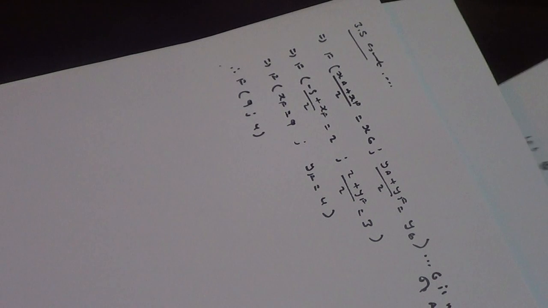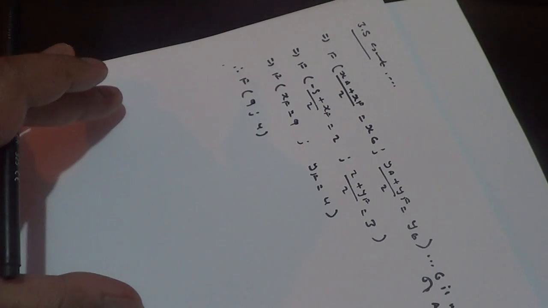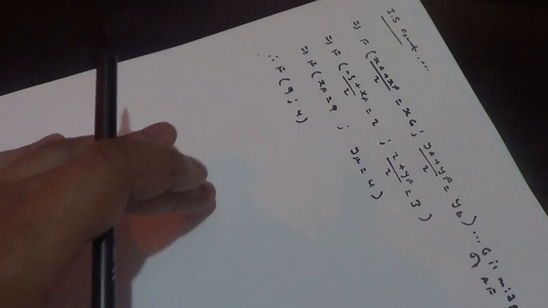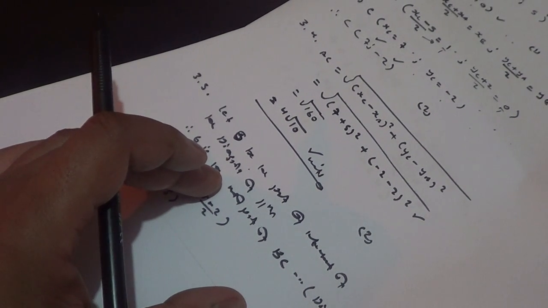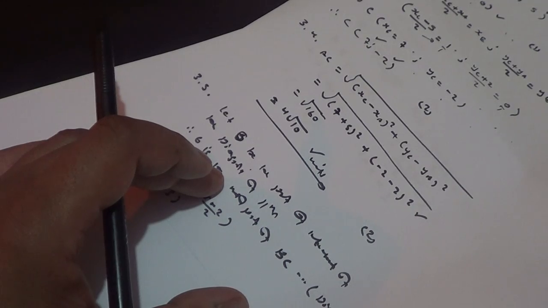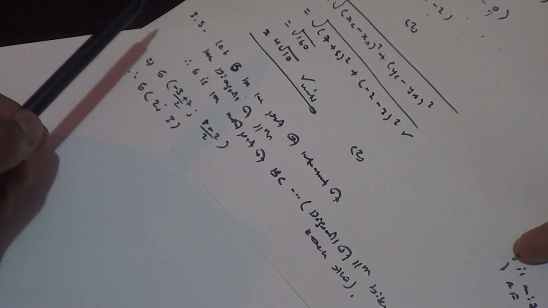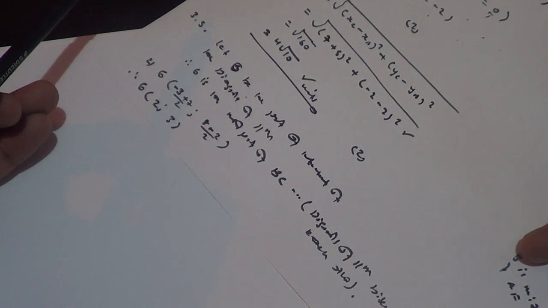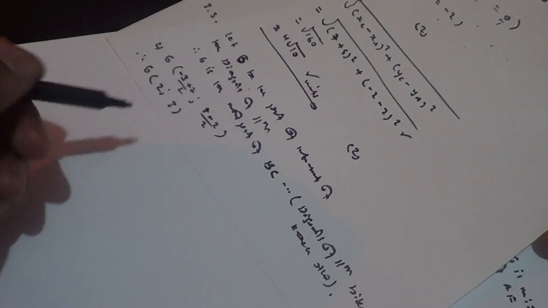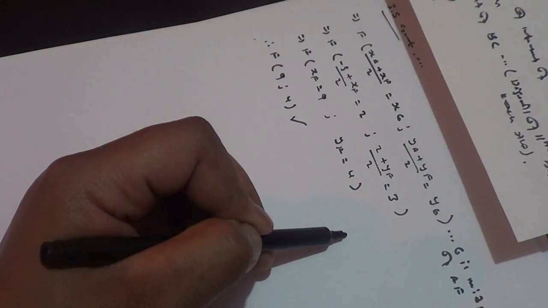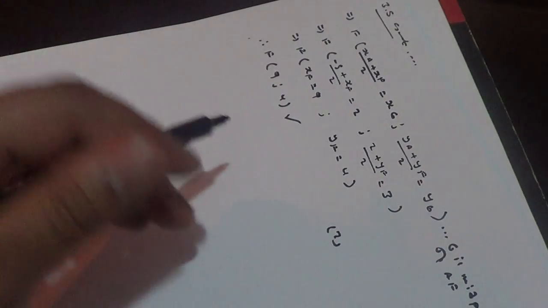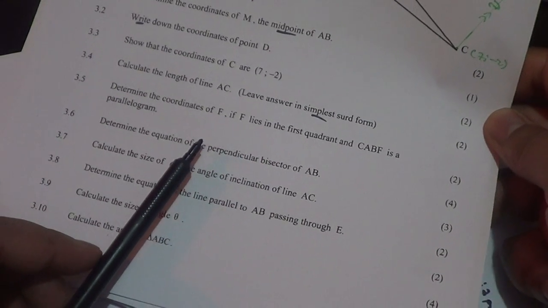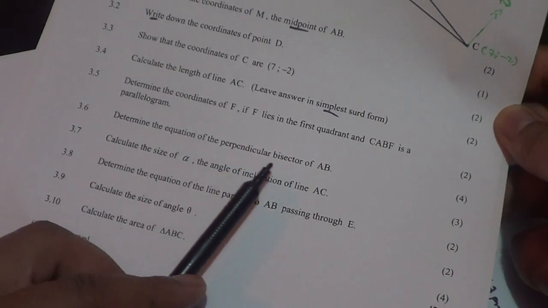So that technique could have worked, but we'll have to refine it and find a way of explaining how we came about it. Of course, we went about it a bit longish for just 2 marks. I don't know if there was something better to say. But you need to be able to explain what you did, because to just show up with things, unless they say write down, it's nicer when they say write down, but once they say determine, you have to find a way of explaining how you went about it. So for me, this was pivotal, and then that is essentially the answer. The rest is a means to an end. Of course, it looks a bit longish, but it was not too long to be tiring. All right, let's just continue. So we have now determined the equation of the perpendicular bisector of AB.